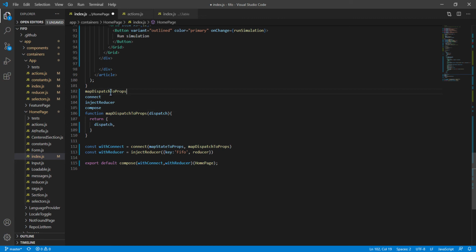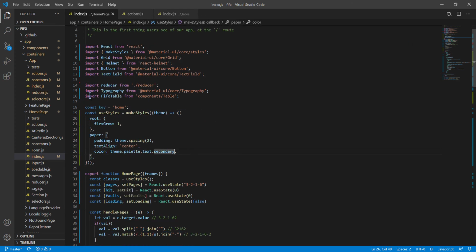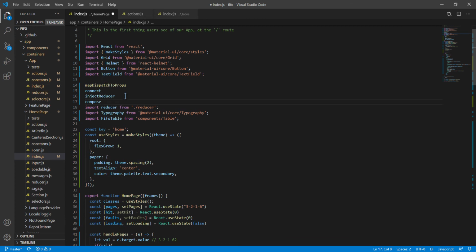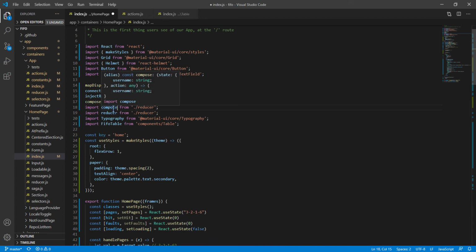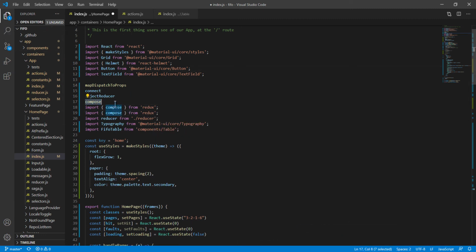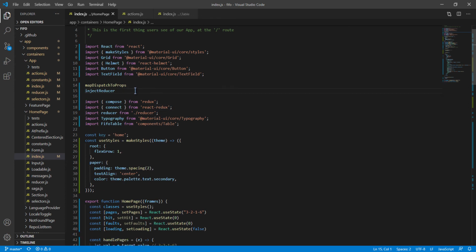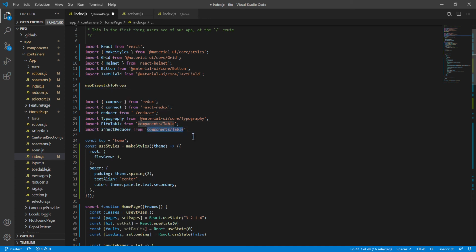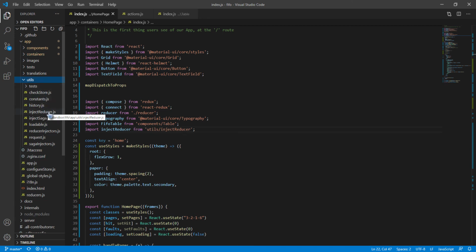So copy this and compose. Let's also copy this, connect from React Redux, and for inject reducer it's coming from utils slash, you can find it here, utils inject reducer.